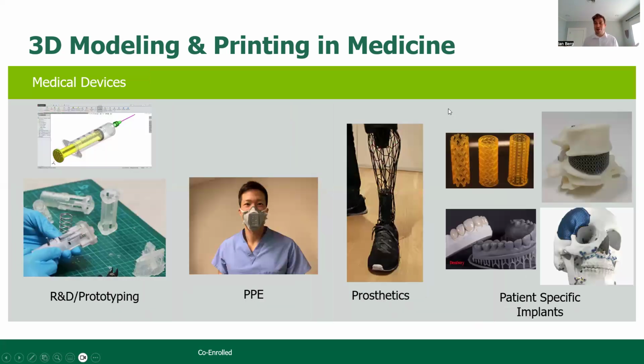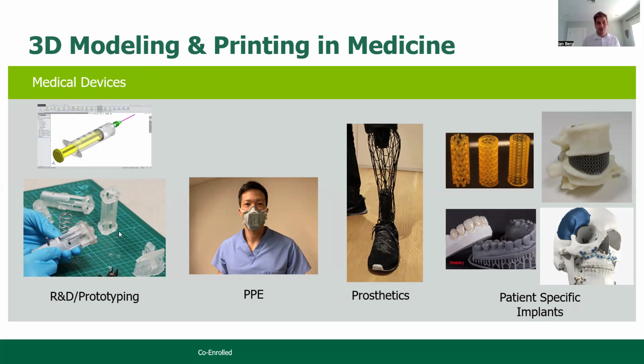So first category, medical devices. Just like any designer of any product might want to prototype different options, this is very, very true in the medical device world, and this has been very powerful to that industry to much more quickly make your idea and get physical objects you can try. With the advent of these materials that are biocompatible, you actually can directly print objects that are suitable for contact and use with a person. So especially in an investigative stage of research and development for a medical device, you could really make an operational medical device.